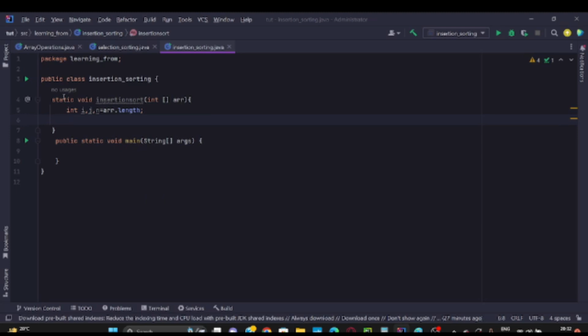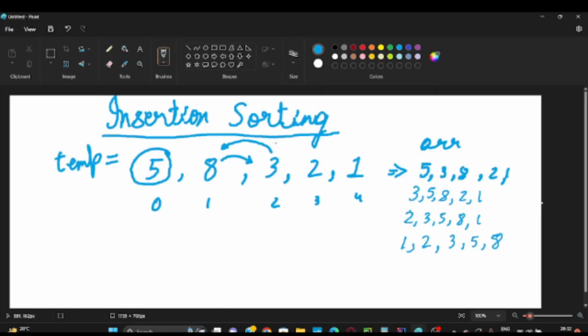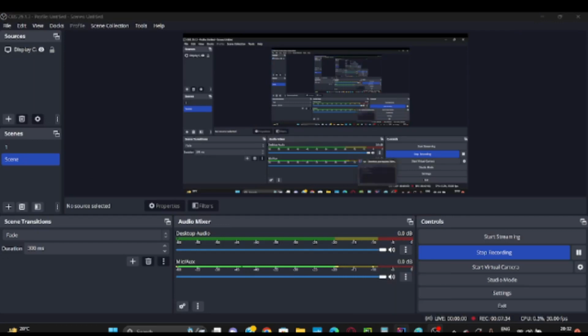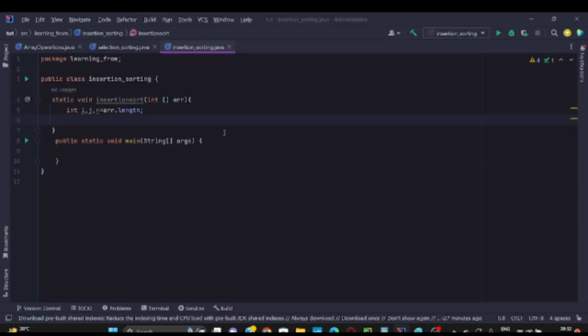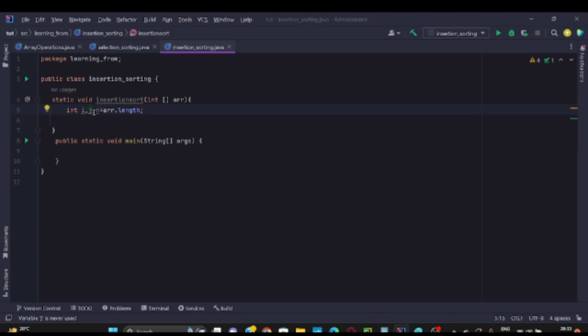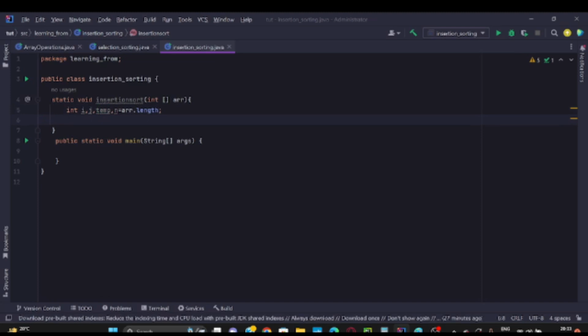Now this is pretty much clear. As I said, we will go from left to right, so we will need a for loop. But before that let's store the value. Oh, I forgot to consider the temp variable. In this we will store the value.